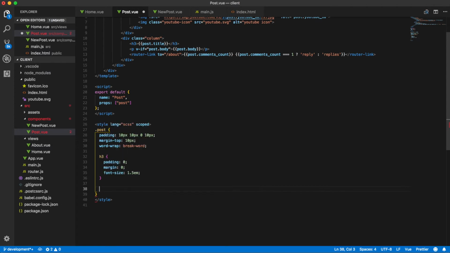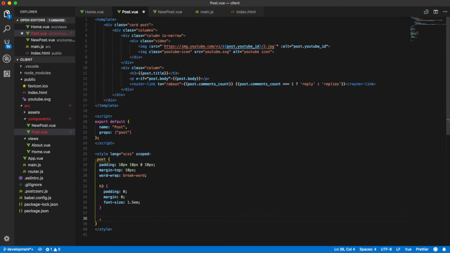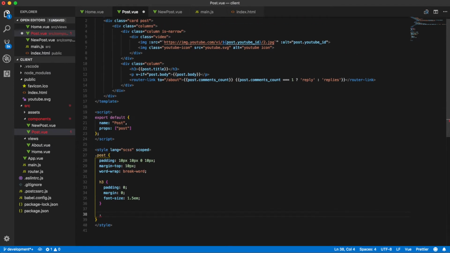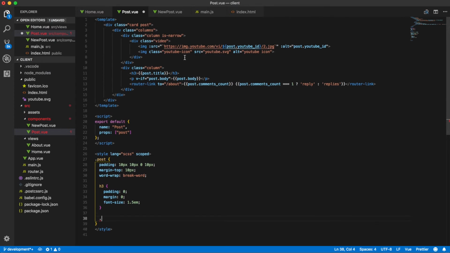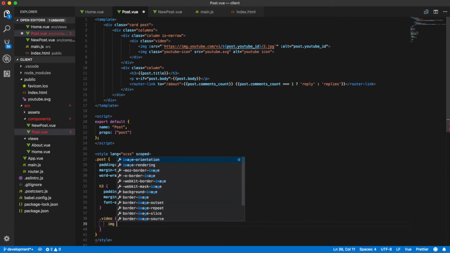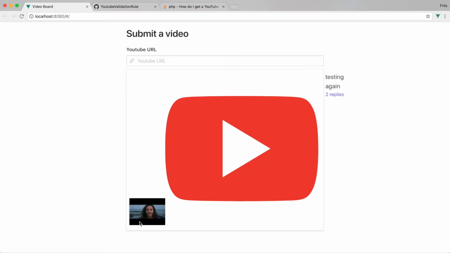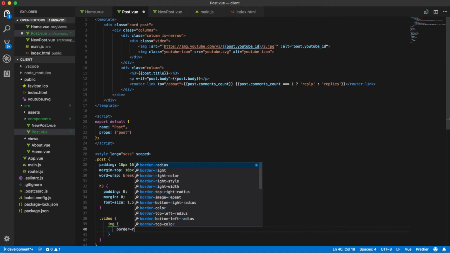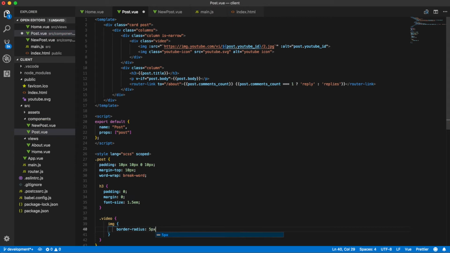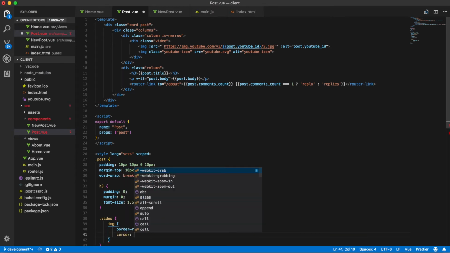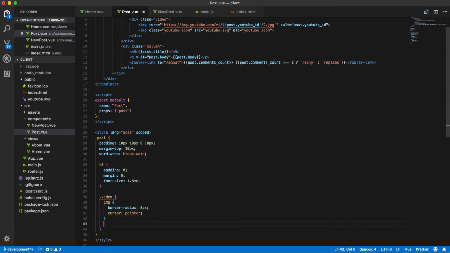So let's see, we want to change our YouTube icon, which is in the video class, so I'll say video, and then I'll change this image here too, so I'll add some border radius just to make it look a bit nicer. And when you hover over it, it should be clear that you can click it, so we'll add a pointer.